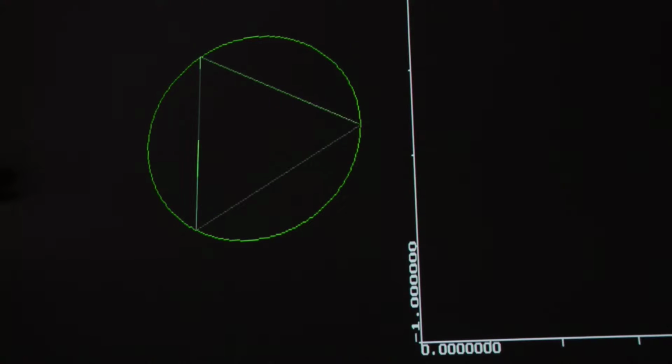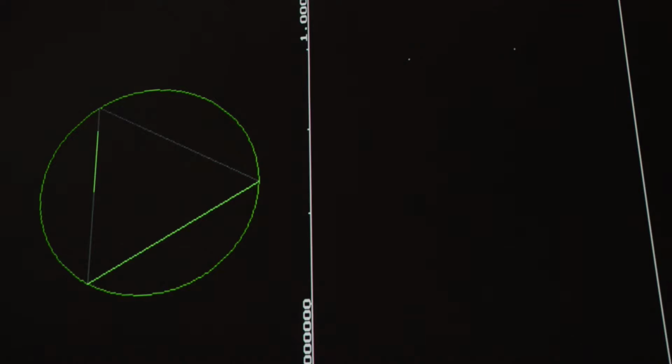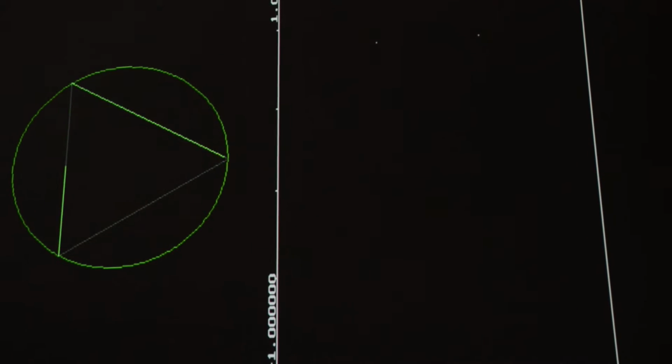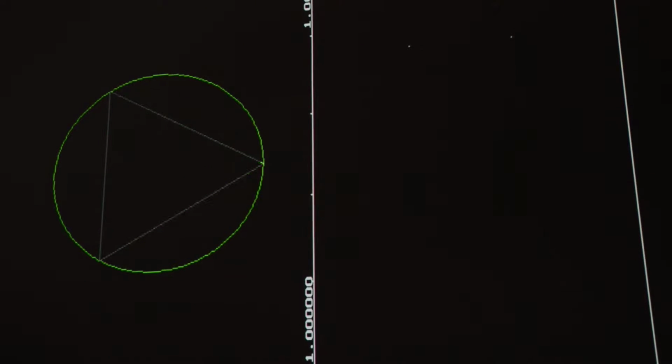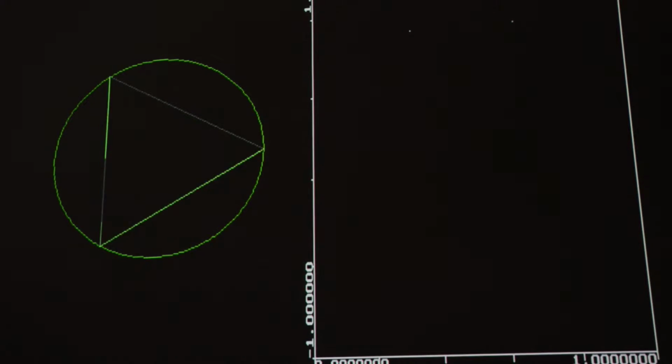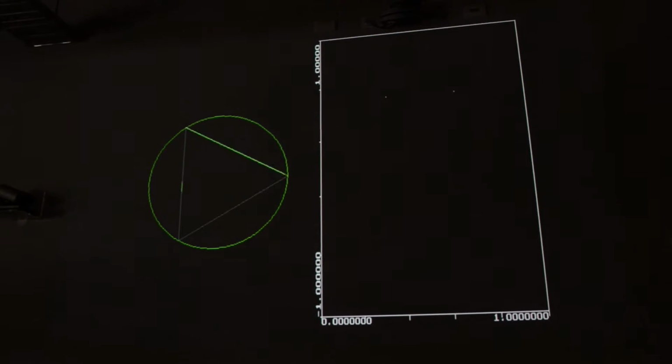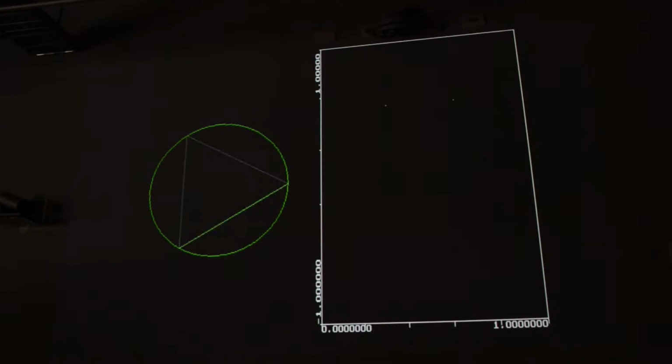Okay, so on one side, you see the billiard, the way you saw it before. And on the other, you see 3 points. It looks like 2, but there's a third one that's maybe on that line there. Let me move it over, maybe we'll be able to see it better.